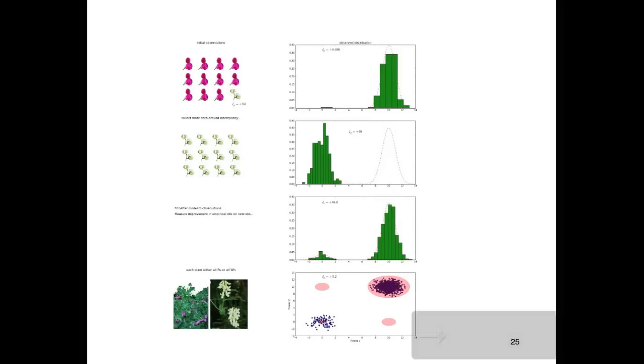Now let's say Robomendel looks out into his pea field 1 year, and instead of seeing just purple flowers, he sees a white flower. Okay, so now this is the potential information plot over here. So we just have probability of the observable. Let's say this is some kind of optical density measure on the flower. Purple flowers are lining up over here, and white flowers are lining up over here. So we've got an observation over here, and that yields a small amount of potential information, which motivates Robomendel to look more closely in that region of the field. And suddenly, he's seeing just white flower after white flower after white flower. Now he gets a big lower bound estimate for the potential information.